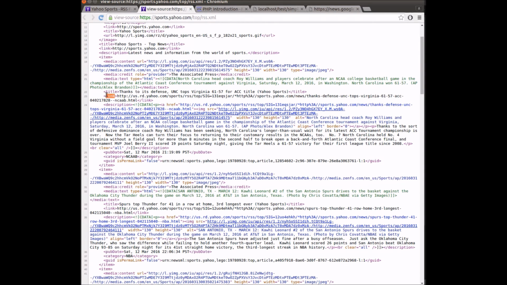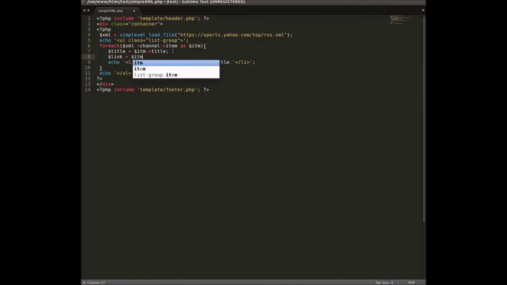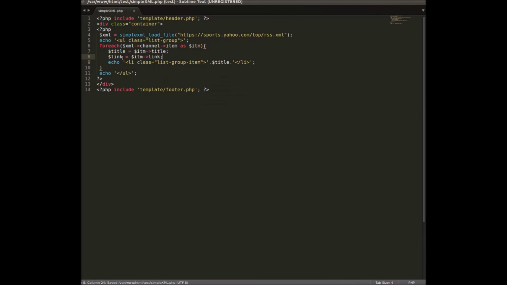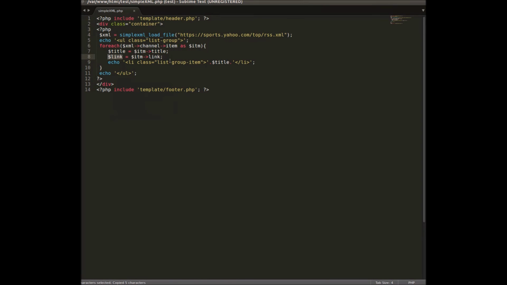So I need to get the link. To do so, I'm going to declare another variable, and I'm going to name it link, $item link. Okay, and I'm going to use this as an anchor link, and I'm going to place it just here.